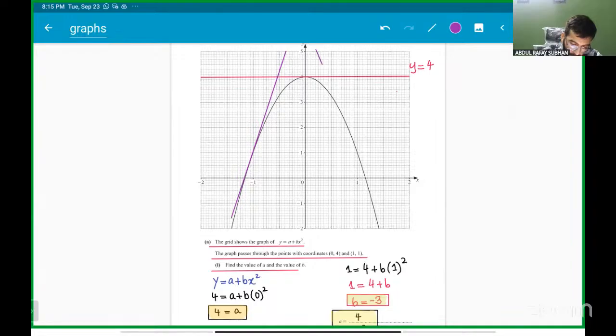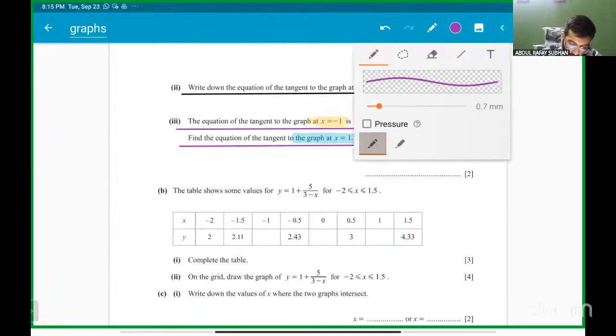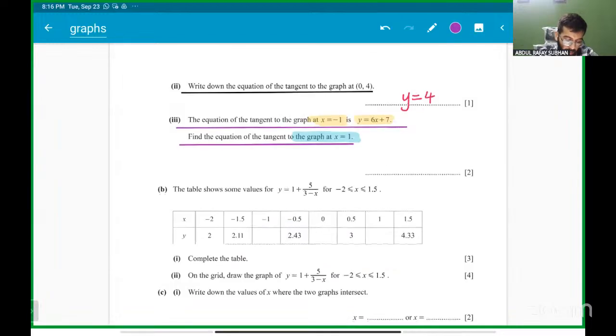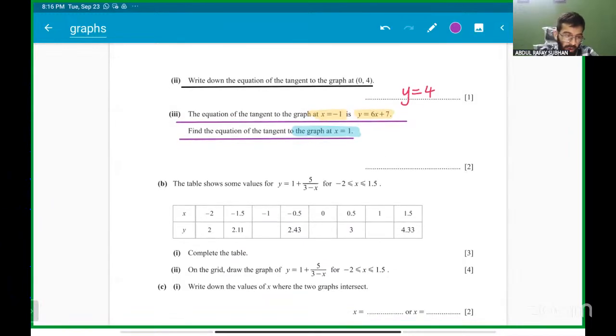So you can expect the same because it's symmetric. At x is equals to 1, you can expect the same thing. Everyone knows the gradient is basically the steepness, rise over run. So you can just write it down and understand that it will be the same thing. The y-intercept will remain the same as well. That's how it will be. If you have any questions, concerns or doubts, please let me know.